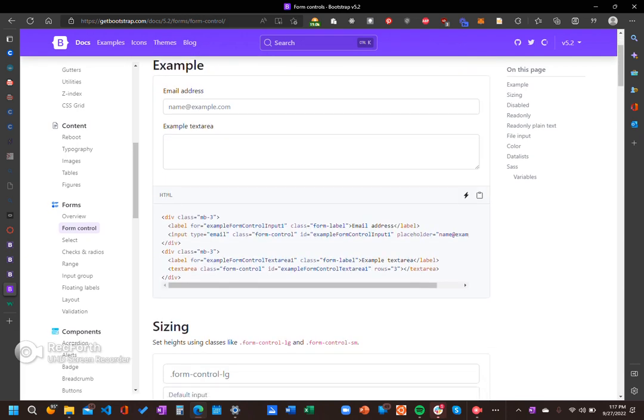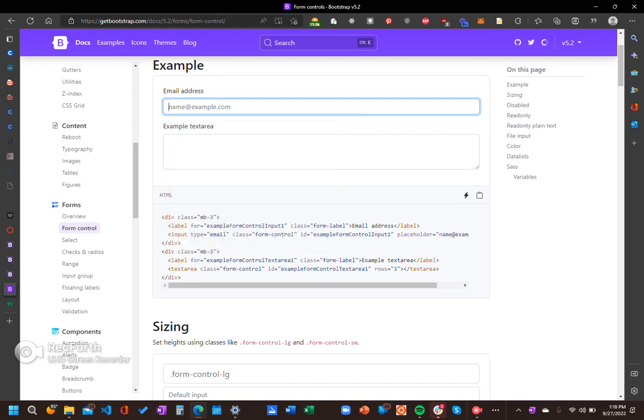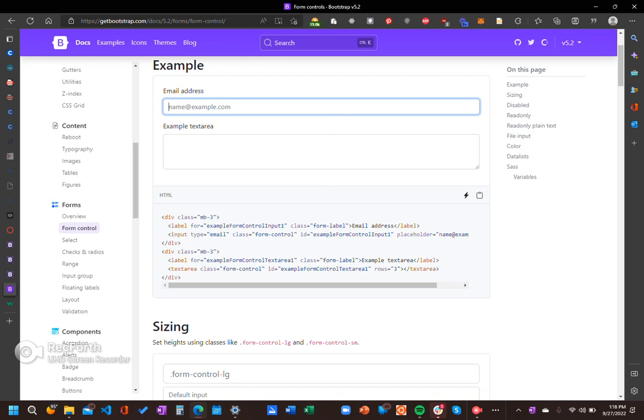So let's just go back to the docs. The docs I find are the easiest place to get some code that can work. So here, that's very simple, where you have a div, and that's this surrounding box, and then you have email address, that's just a label. And then you have an input, and an email type will necessitate there being an @ symbol there. If you don't have an @ symbol, it will actually give you an error. Does that make sense?